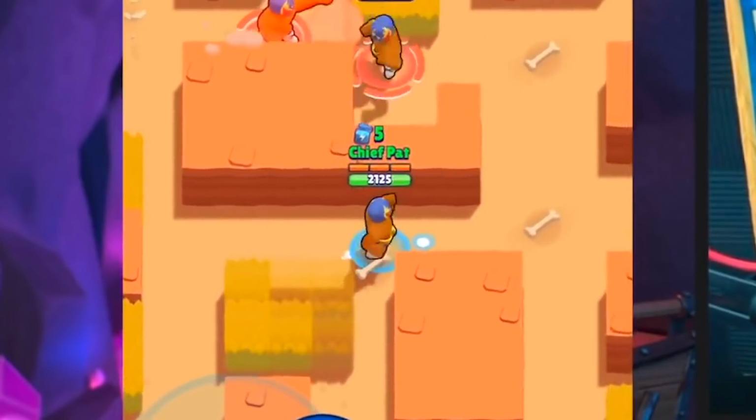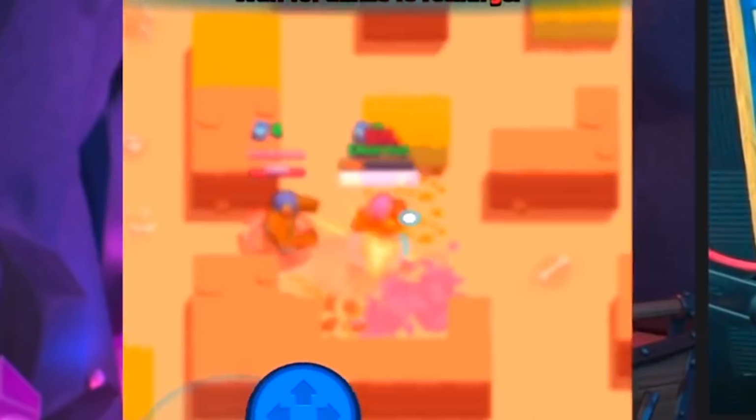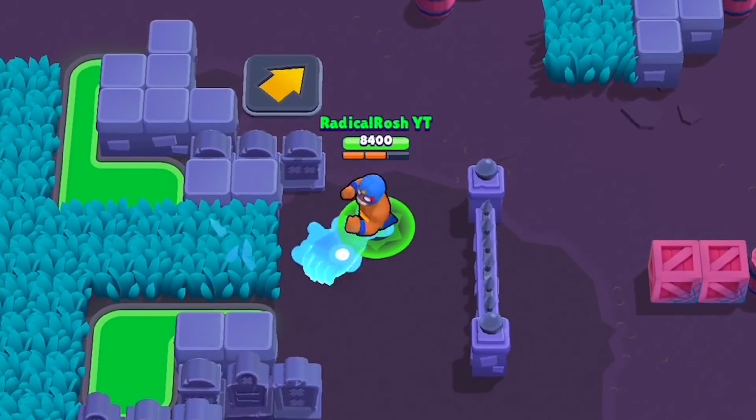Back when Brawl Stars was in portrait style, El Primo and a few other brawlers used to have a cone-shaped target to aim and attack the brawlers, whereas now it's just a straight rectangle style.